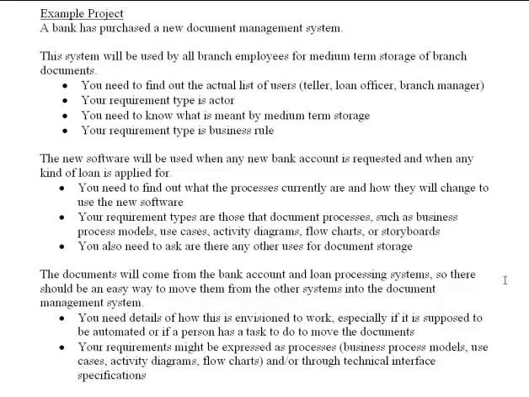I need to know what the actual list of users is. Who are they? The teller, the loan officer, branch manager, who are all the people? And this is an actor. And then I need to know what is meant by medium-term storage. What do we mean by that? And that will be one or more business rules that will be associated with that.